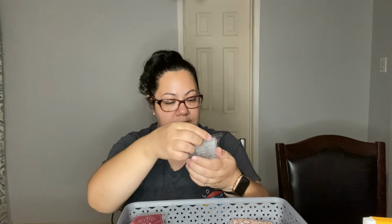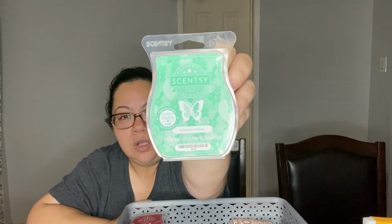What else do I have here? Summer Holiday. Yes. Summer Holiday from the spring summer. And this one, it's a really nice scent. But it's not as strong. I don't think it was as strong. It was okay.